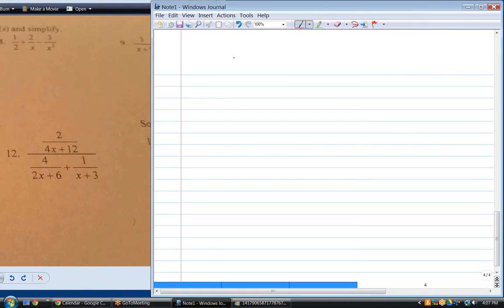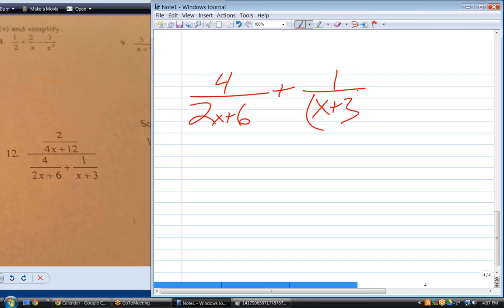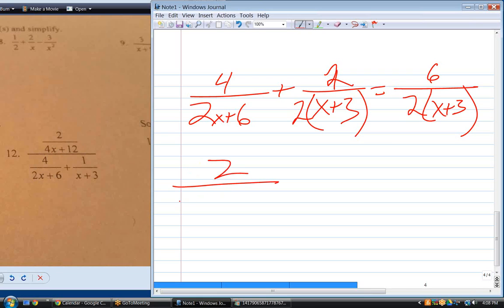So what are we going to do here? Don't we just have to fix the denominator? Yes, so let's start there. And then you just multiply that by 2. If you multiply x plus 3 by 2, we'll get... Okay, so that produces what? 6 over 2x plus 6. Let's leave it like that for the moment. The reason is that I can see this numerator is going to have an x plus 3 in it by the time I take out a 4. So now I'm going to take this numerator and factor it. Why not? And I multiply it by the reciprocal of that.